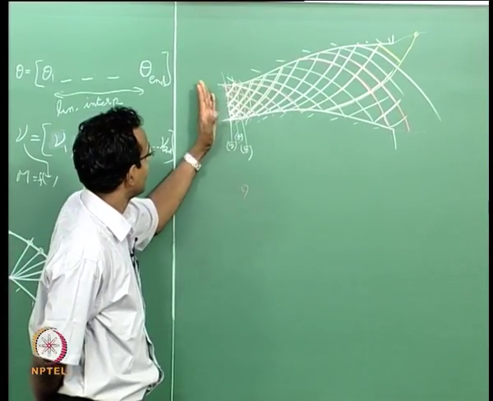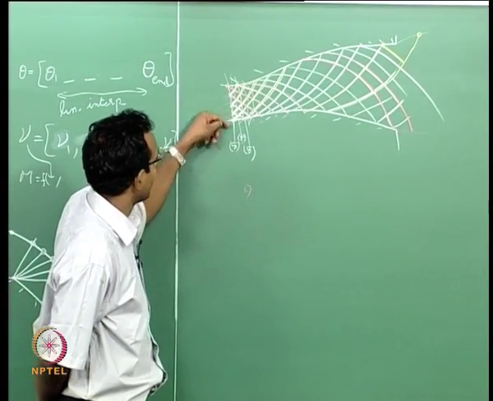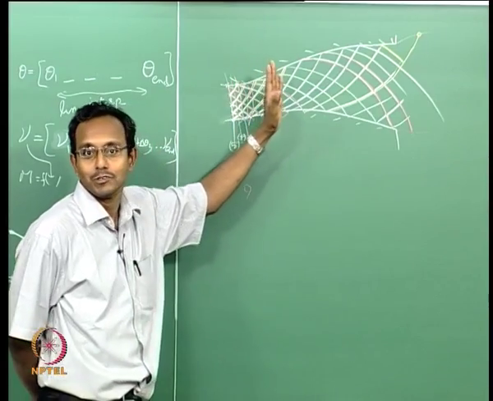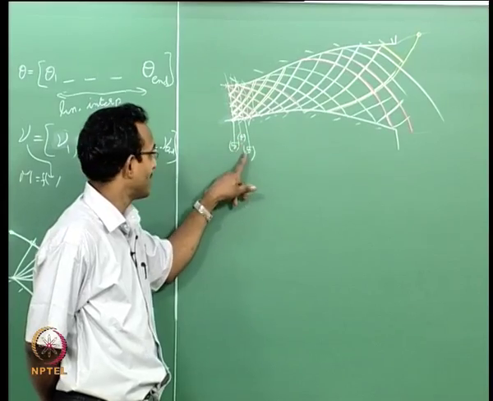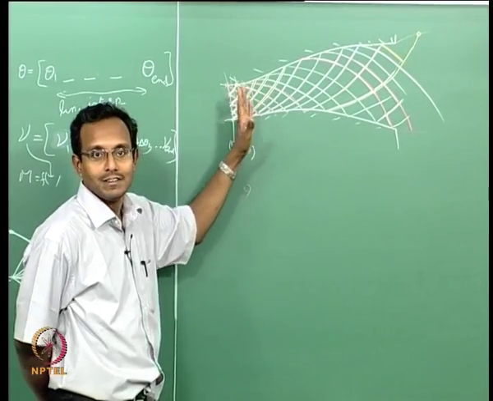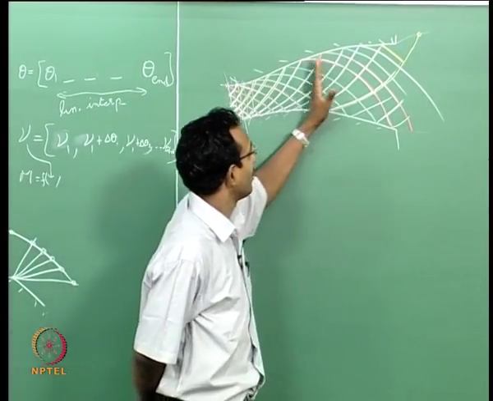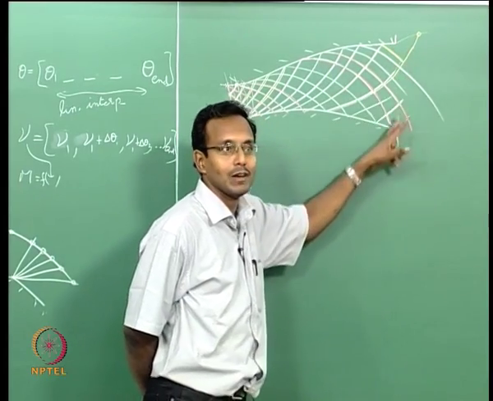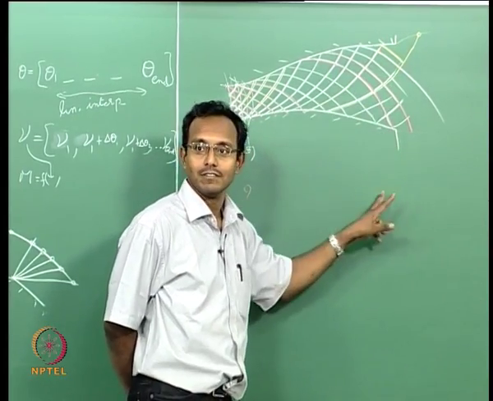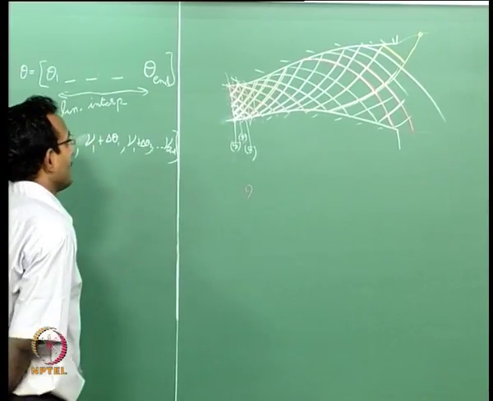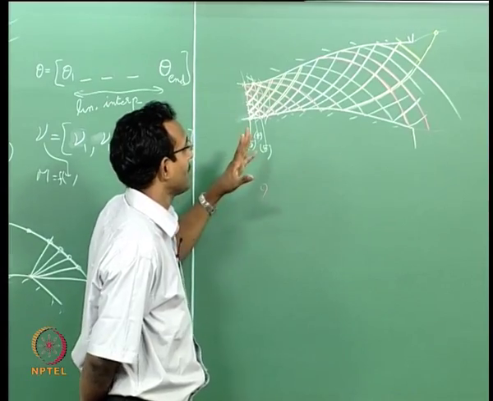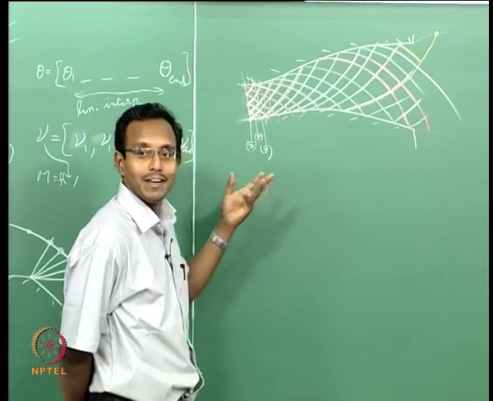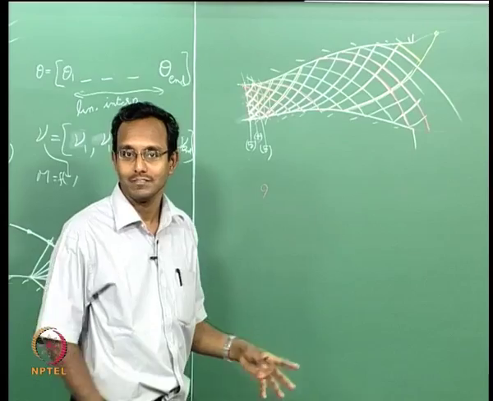One thing is stepping along the initial line just one step at a time, all points used. If I go that way, I will have n points, n minus 1 points, n points, n minus 1 points like that. If I do this, I will solve up to the end. Even here it will be almost uniform at the exit, which is one nice thing. That need not always be the case. There may be situations where you may want data only on one side and not the other side.